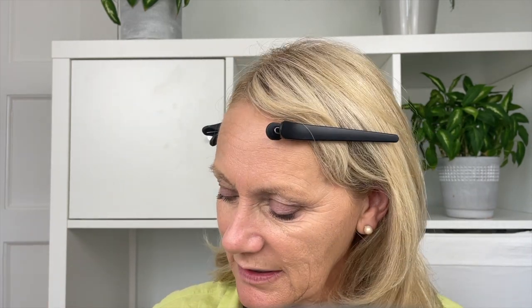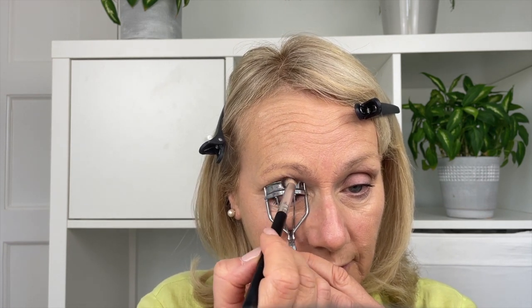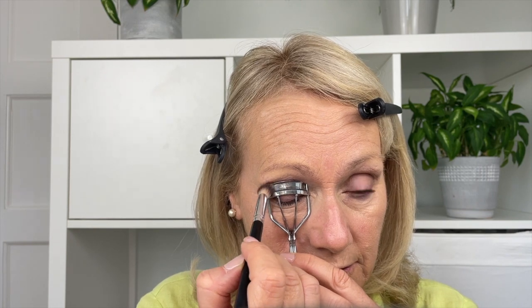If you struggle to find the right place to put eyeshadow, here's another little mix-and-match tip — not strictly a product but eyelash curlers. Not only can you use eyelash curlers for curling your lashes, but you can place them into your eye to find your crease — just like that. You can also use a cotton pad, but I thought I'd show you this trick because it allows you to easily find the right place to lift your eyes by putting eyeshadow a little higher than your socket line, particularly if you've got hooded eyes.